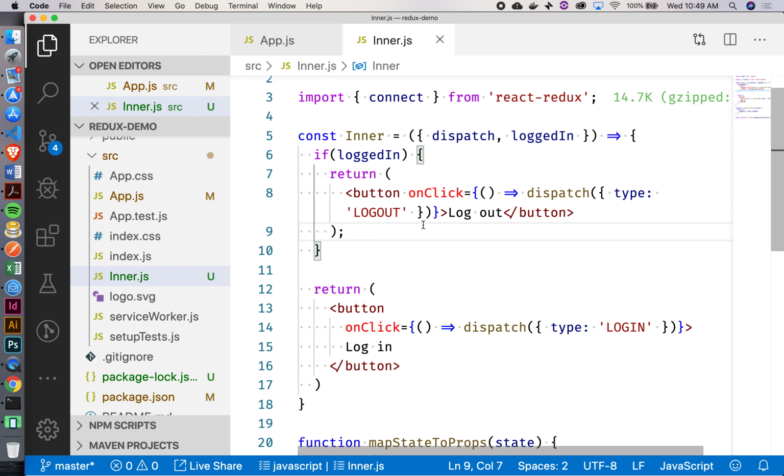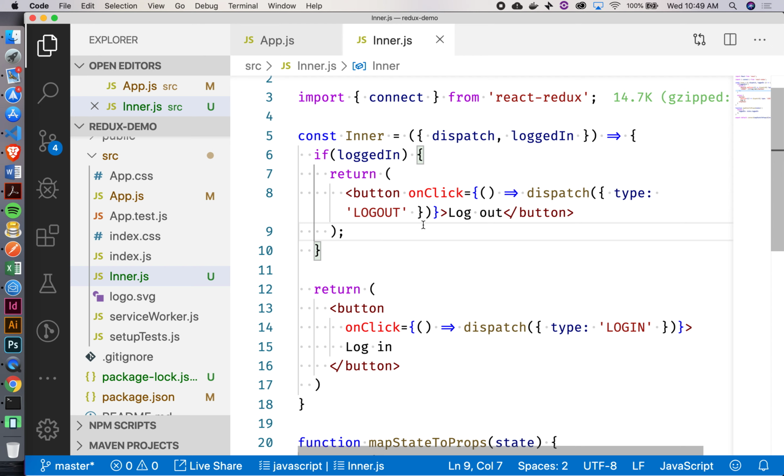Out of curiosity, does the connect walk up the hierarchy until it finds a provider that has that property? Or does it just walk up to the first thing and then try to fetch it? I think your intuition on that's correct, because you can technically have more than one provider. It wouldn't really be the best idea, because the way this is designed is so that we have one store that's maintaining our global state. Yeah, but you could do it if you wanted.